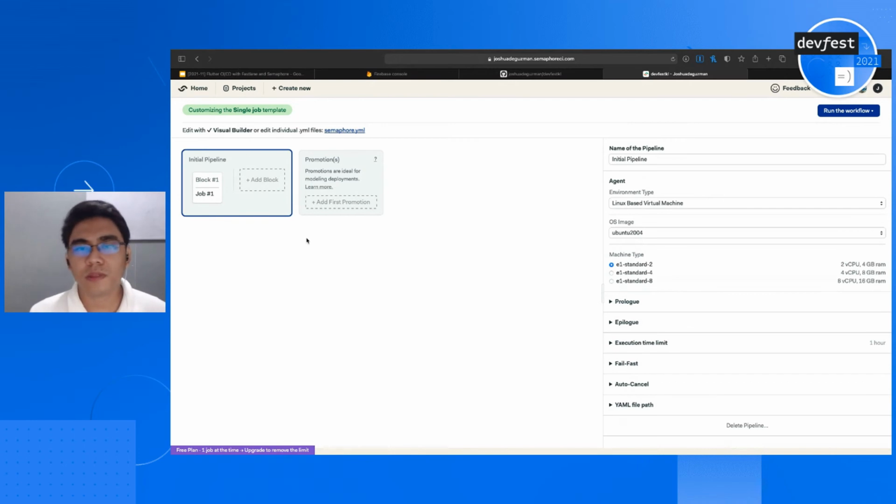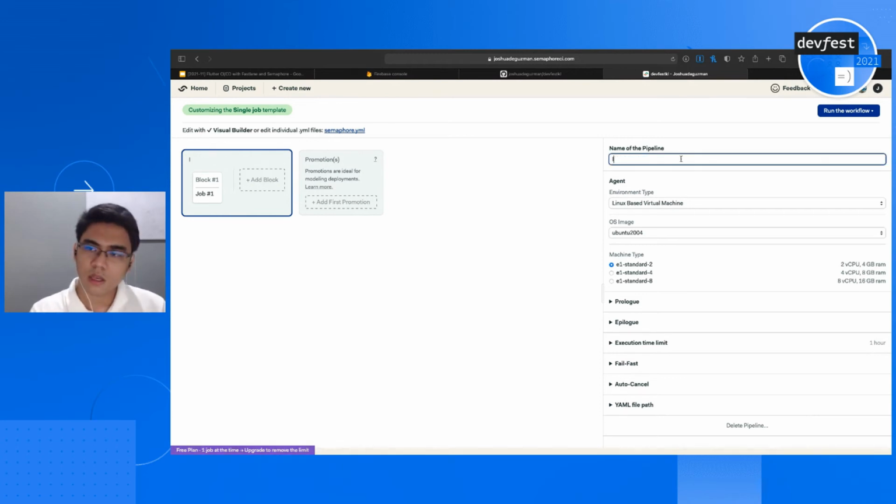There are concepts here that we'll cover at a high level, because we still have a couple of minutes. A pipeline contains the blocks of jobs, a series of blocks that make an end-to-end pipeline. For the first pipeline, we'll name it continuous integration pipeline.